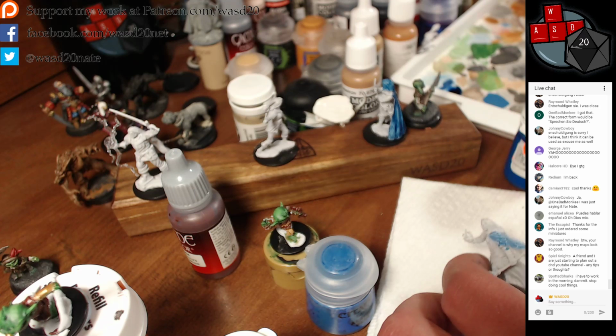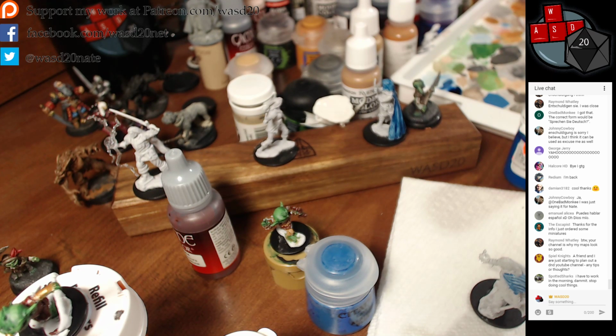Let's try a brown. This is model color Maron beige. Let's try that for some hair. He's going to have blonde hair, so we would maybe use this as a base.